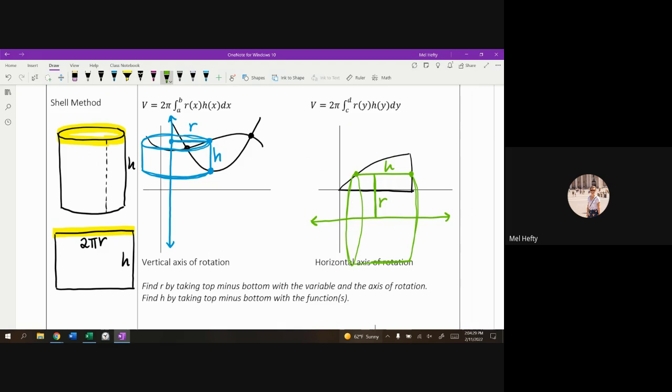So things that I'm kind of noticing, we're going to structure the notes just like we did before, where I'm going to take one region and rotate it around multiple lines to see what changes. The thing I'm predicting right now is that the radius is going to change a lot depending on the axis of rotation, but some of the other stuff doesn't seem to be quite as dependent on that axis.